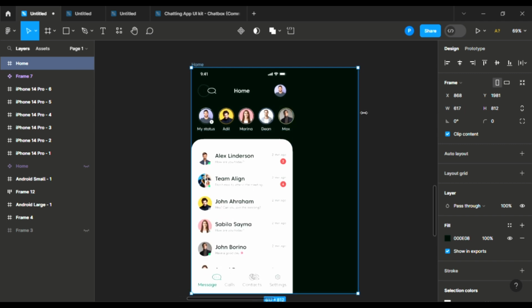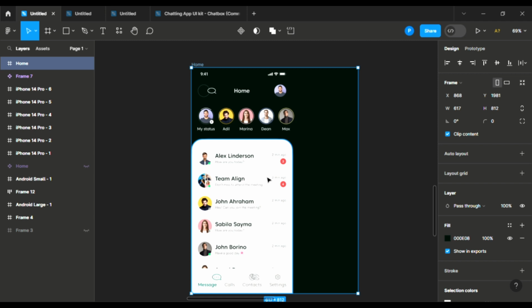What do you notice? When I increase the width of this, the main design didn't move at the rate at which I drew the width of the frame. So making a design responsive means that whatever width or height I expand a frame to, the design is supposed to move to its accurate position in that direction.